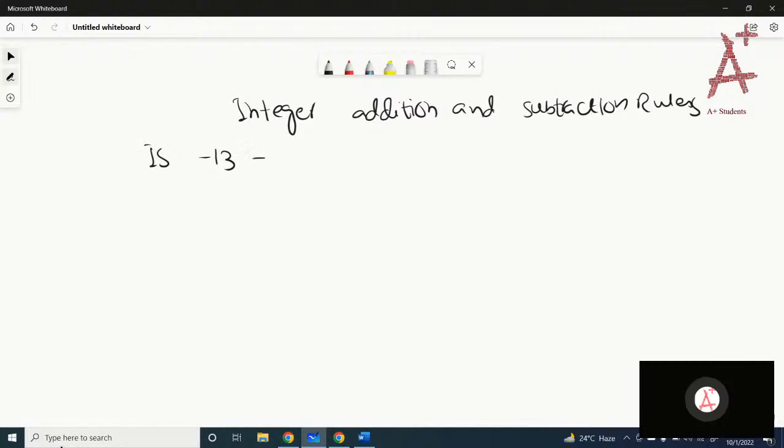is negative 13 plus 9. Is it positive or negative? So you have to just check them by rules. You don't need to solve them. Got it? So I'm going to write the rules on the board. Just note down the rules. Make sure you have your notebook and pencil.